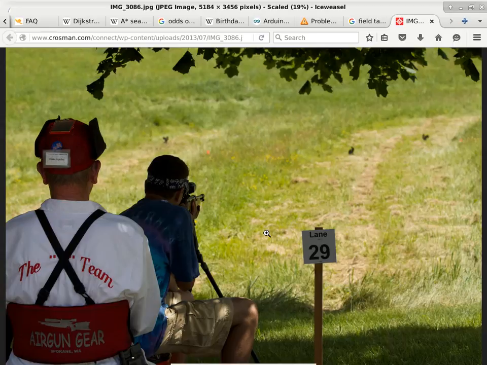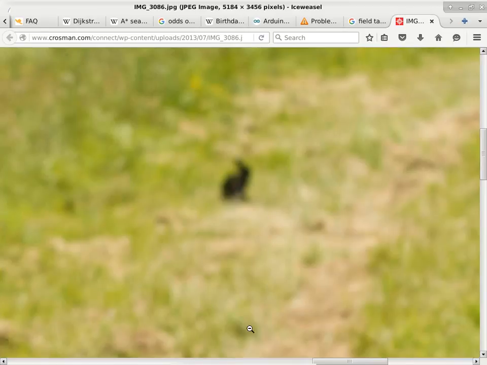Now what they're shooting at is a little harder to see. It's right here. Let me see if I can zoom in. It's a rabbit, but this is not an actual rabbit. In most field target matches, no animal ends up actually getting hurt. If a fly happens to be on the target at the time, then yeah, that fly usually would get destroyed, but it's very hard to do that.